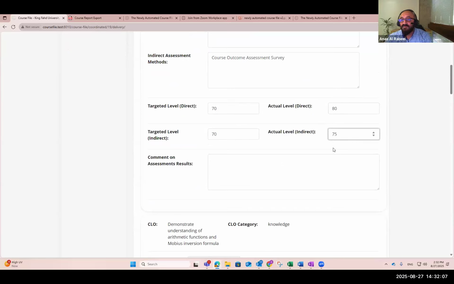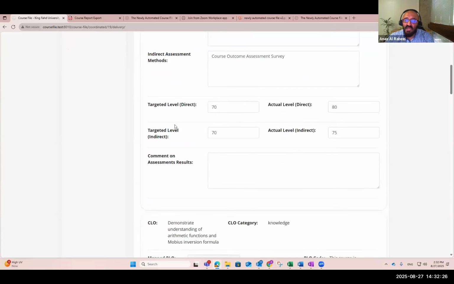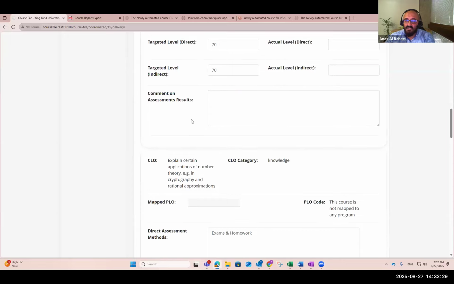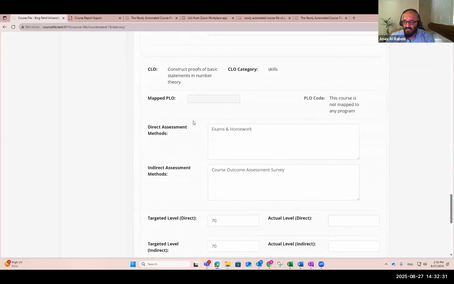By the way, if the scores are less than the threshold, which is by default 70 in the system, the system will mandate the instructor to put some analysis and to justify why they are not achieved, and so on for the other course outcomes.